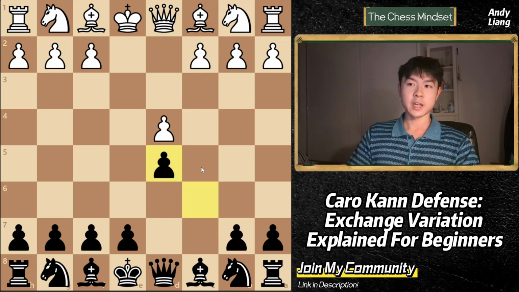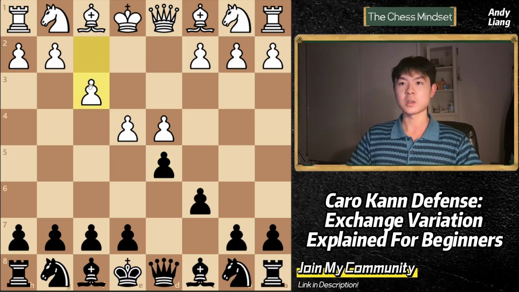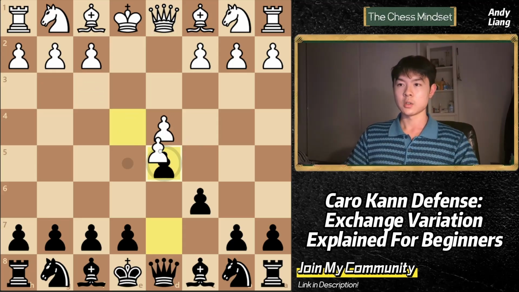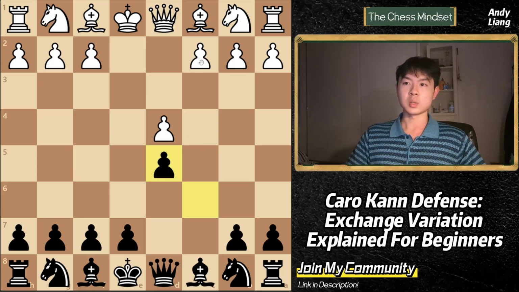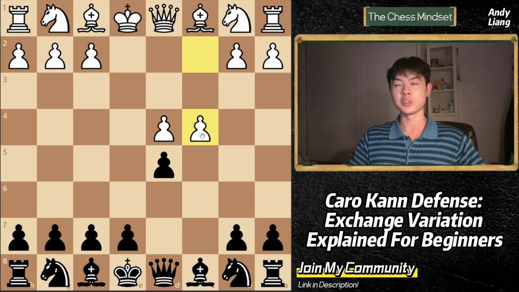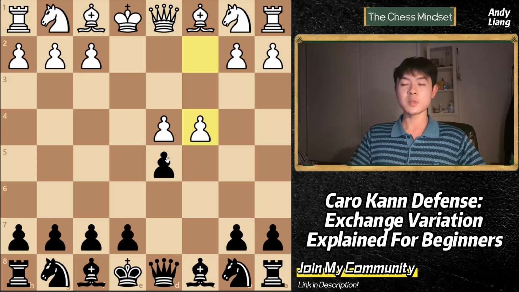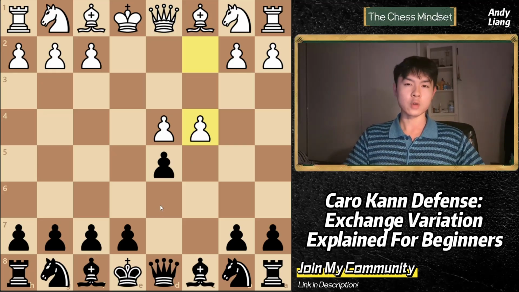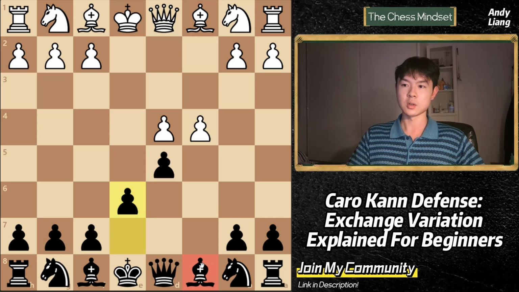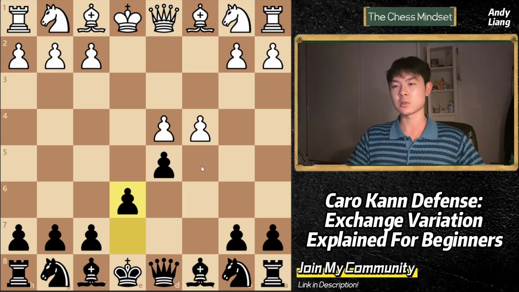A more challenging variation of the Caro-Kann would be to not take this, but actually play f3, and this is called the fantasy variation. Or the other option they have is to play c4 in this position, which is called the Panov attack. In this position, it is a little bit more complicated, but I won't go over this in this video today because this does require a whole different set of game plans. Like, you have to play e6 to block in your light square bishop early to protect this pawn, and that leads to a different game plan I'll be mentioning in a different video.